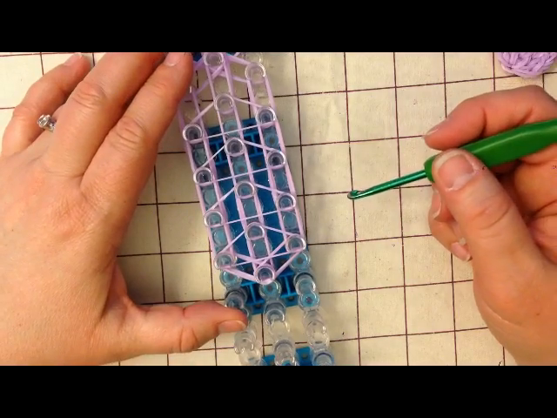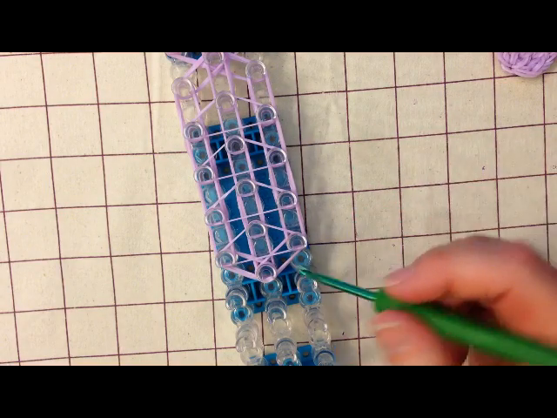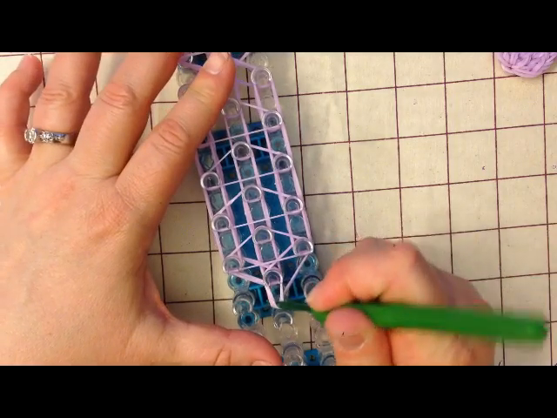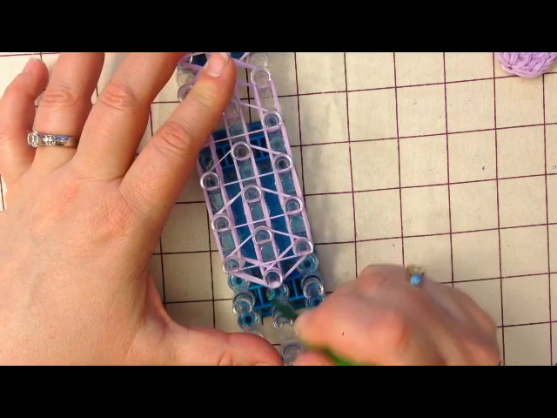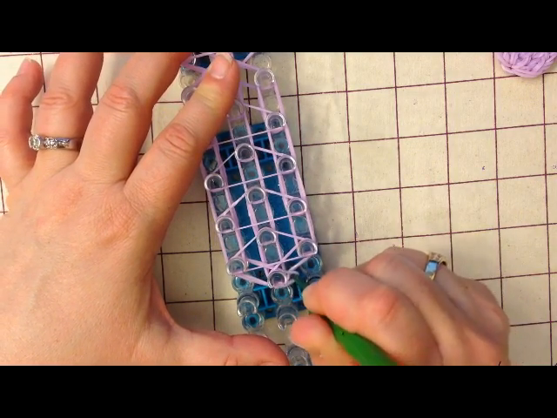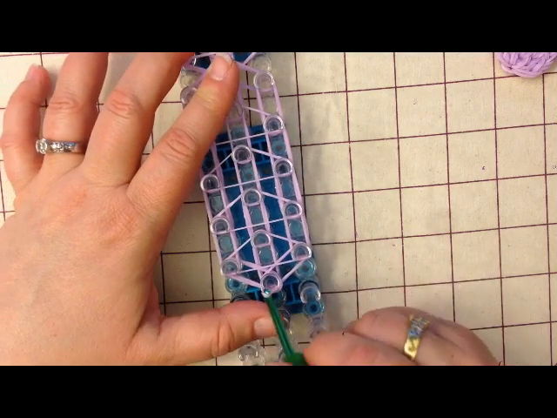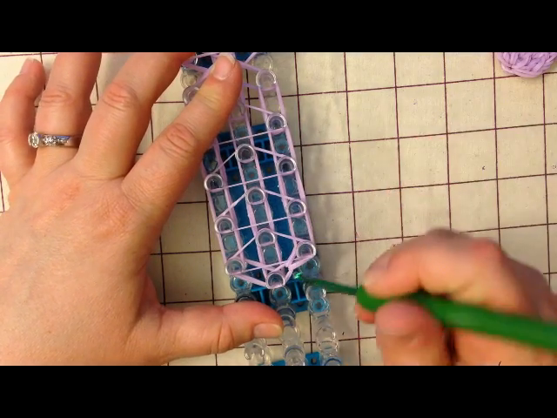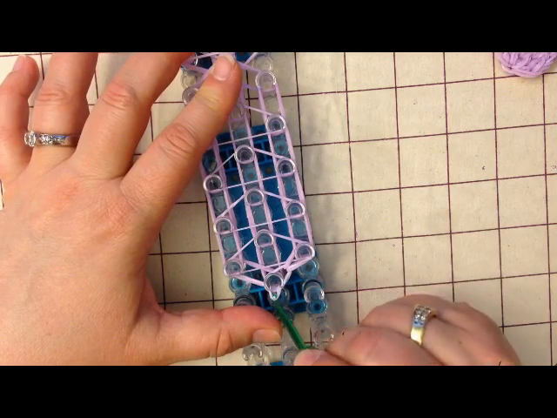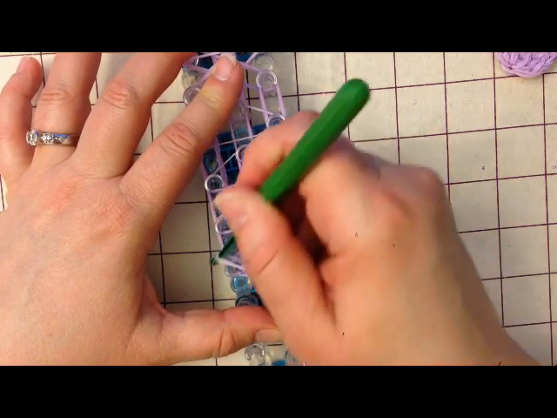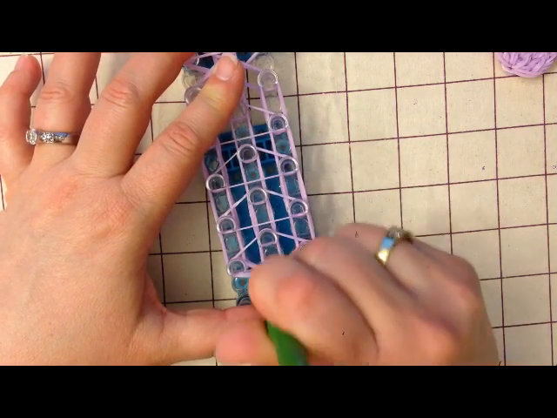Now we're ready to start with our looming. So we're going to go down past this end cap and take the top two bands. In my case it is these top two on the right and loom them across and then do the same for the left and the same for the middle.